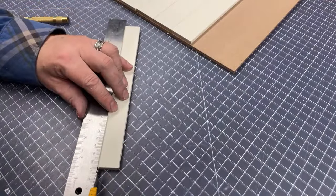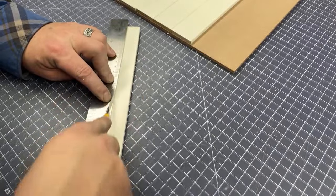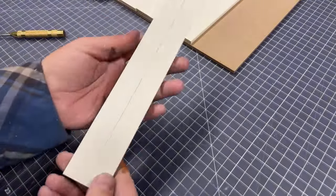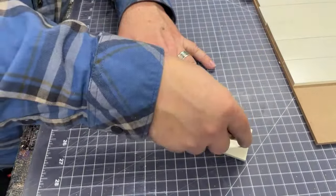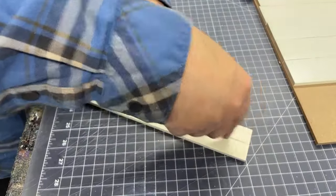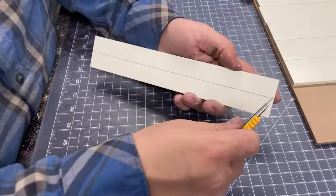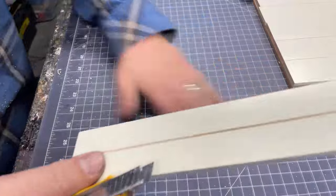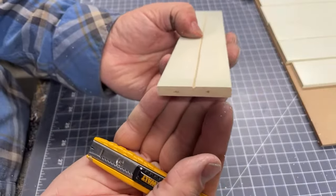And now, if I line my knife up here on the bottom and then on the top, and keep this as straight as I can, then we're good. There we go. There we go. And I'm dragging it through twice. There's my line. Get this thing out. This is essentially the same principle as making miniature brick in foam. I'm just using heavier duty objects and heavier duty materials. There we go. Little groovy groove.